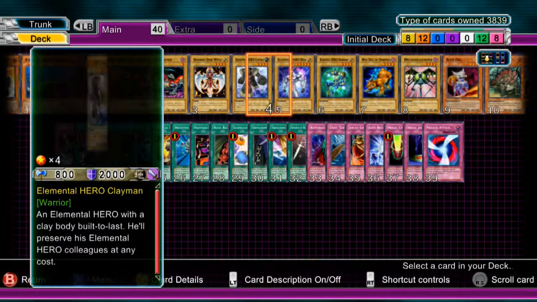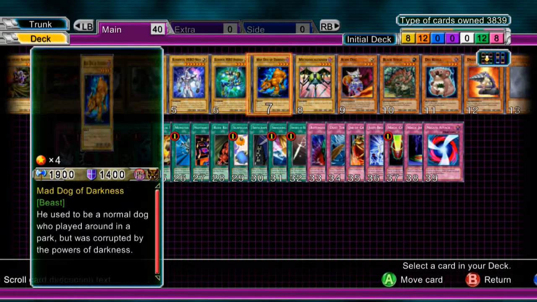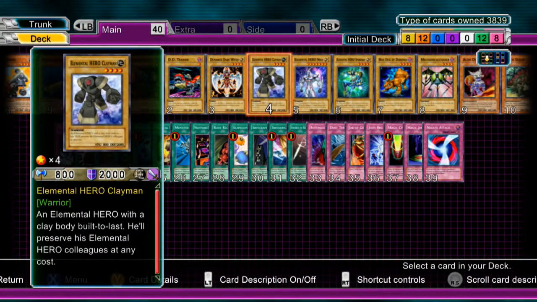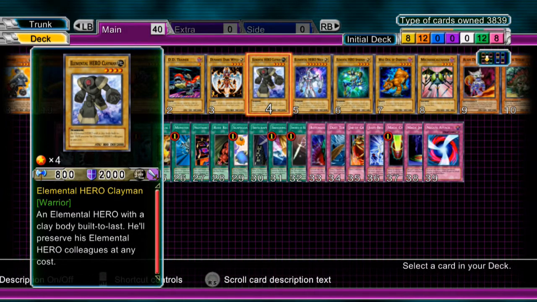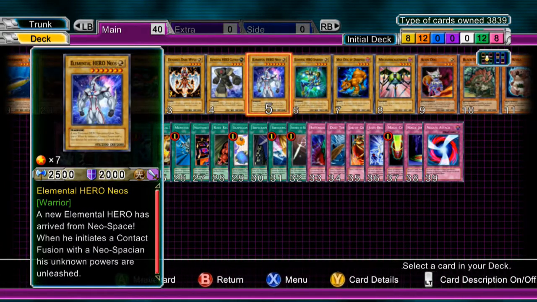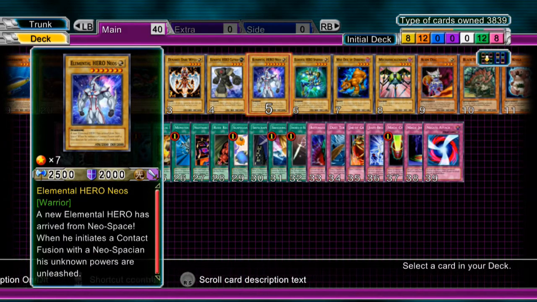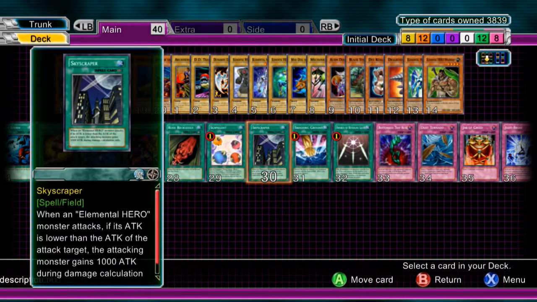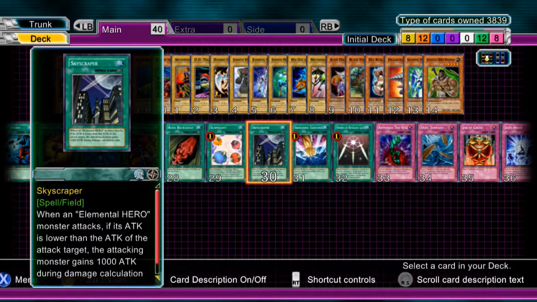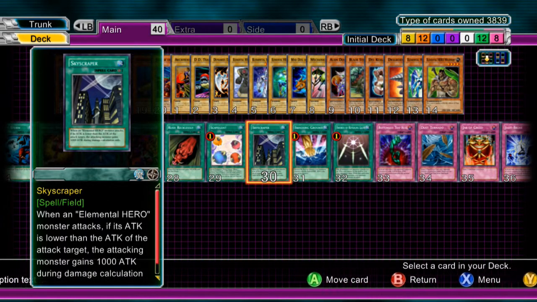And keep in mind, Skyscraper only works for elemental heroes, so he goes 1800, 3500, 2600, 2700, 2500, and yeah. Also if your opponent uses an Honest, like let's say your opponent attacks this and they have an 1800 and then they use Honest to gain 2500. Now they gain way too much attack for Skyscraper to do anything, because this gives it only 1000 more attack. So if your opponent's monster has 1100 more attack points than you, you're not gonna stop their monster. So just so you know.